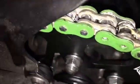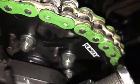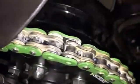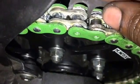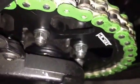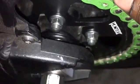Okay, so I used the press and just lightly pressed the rivet through, just enough so that it sits on there. You can see there's still quite a bit of space comparatively. So what I'm going to do now is place these spacers in as I told you that I would. So you're just going to go down and sit one right in there. It doesn't need to go all the way in, just sit on top, and then put the other on the other side.